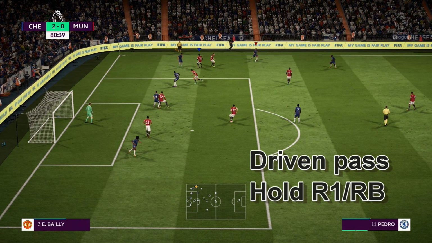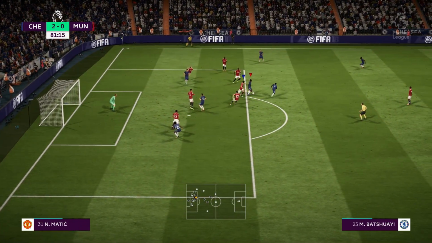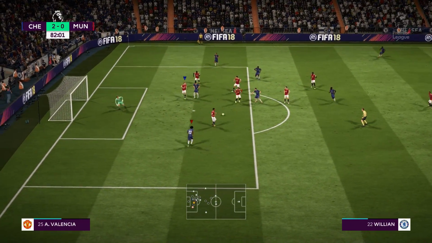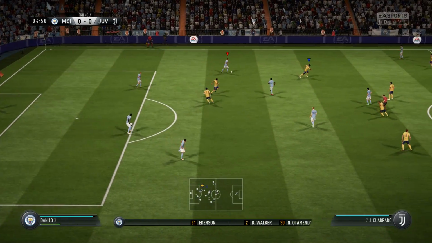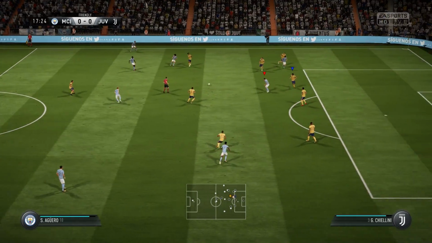Let's talk about the driven pass now, guys. How to do the driven pass, that is R1 on PlayStation, RB on Xbox. I think most of you know it already. When do you use the driven pass? Well, basically every single pass which is more than 10 meters is when you should use the driven pass. So passes like these every single time. You might think it's a little different, but it's not, guys.